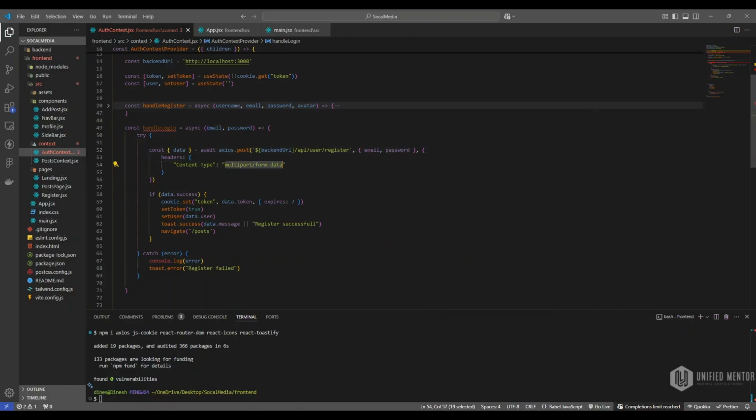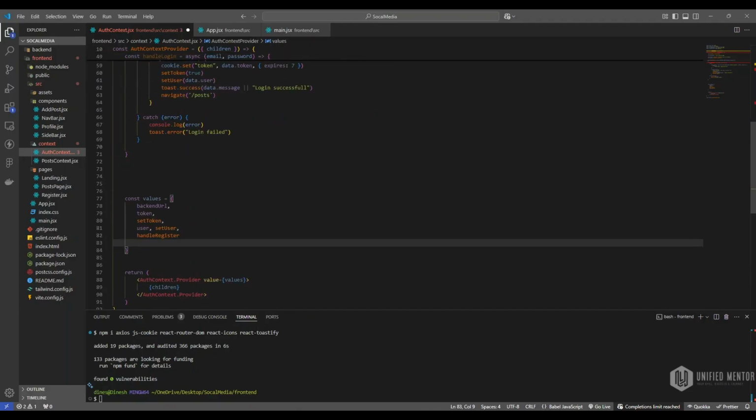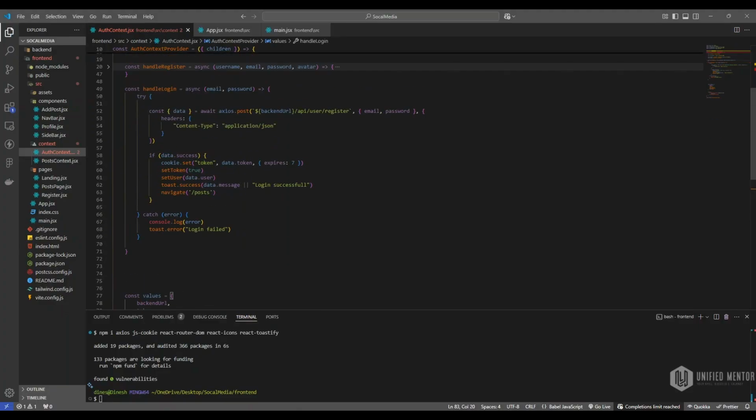This content type will be application JSON. Here I will give login successful. If it failed, we'll just give one toast here: login failed. After that, we'll just send this handle login as well.